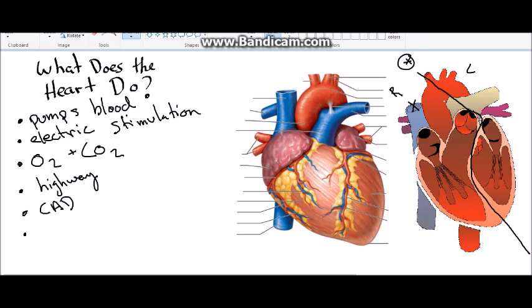So because of that, with the high fatty diets that North Americans, Europeans, and a lot of the developing world are noticing, we're getting little clogs in these small arteries. Which is another point to make. Look how small they are. It doesn't take a lot of fat to clog these. If you wanted to clog the aorta, that would be a different story. Look how big it is. But these little guys, they're so tiny, it doesn't take much to actually clog them.